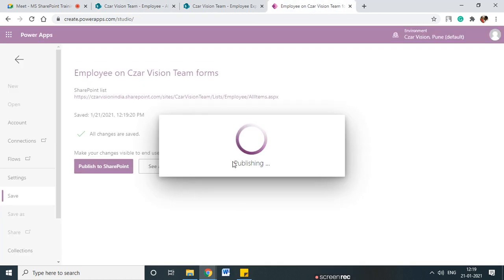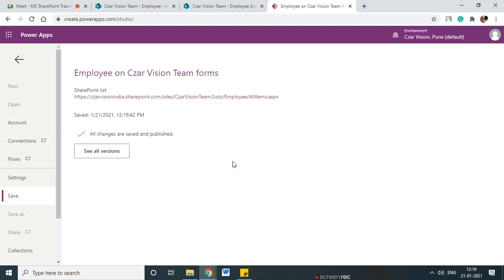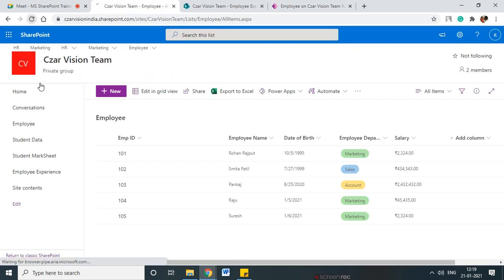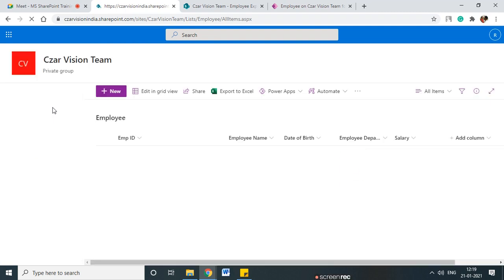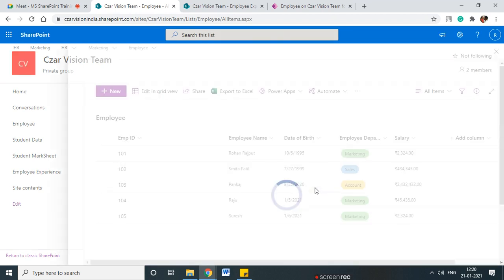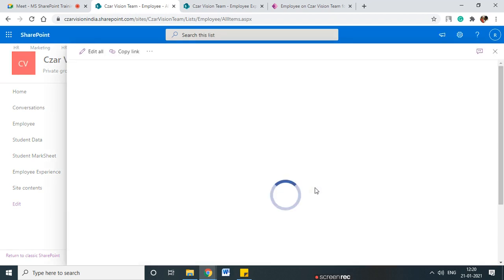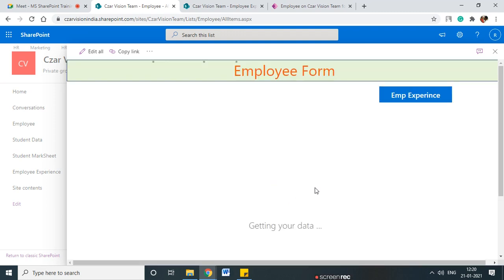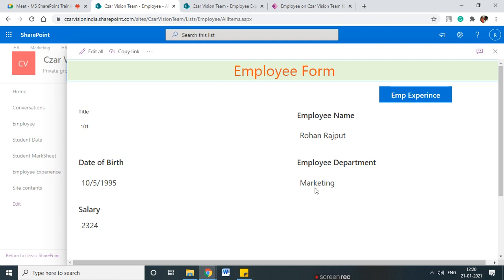Once it is published, go here, refresh it. Okay, once it refreshes, go to edit or display. Now it's this opening screen, because if it's a new employee, there is no experience related to that employee. Okay, 101 employee experience. I click on employee experience.